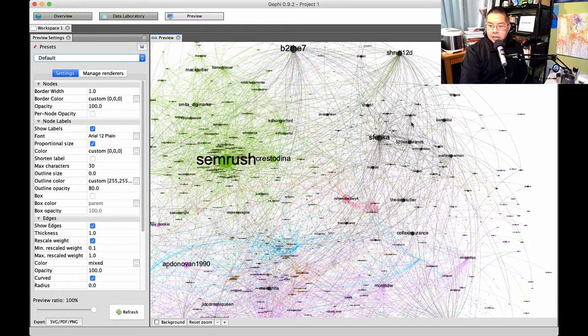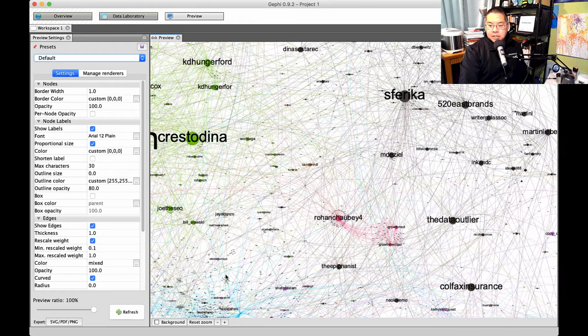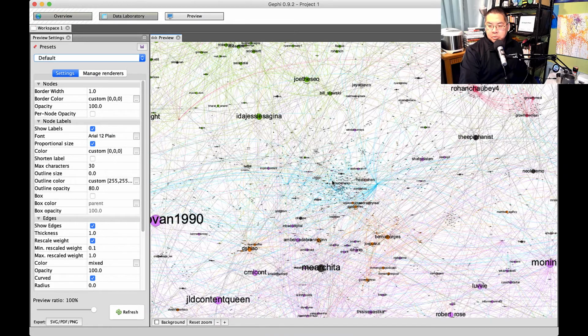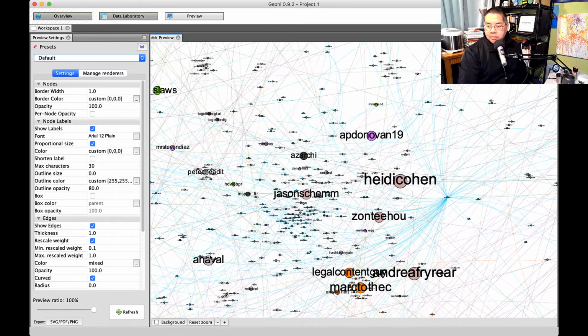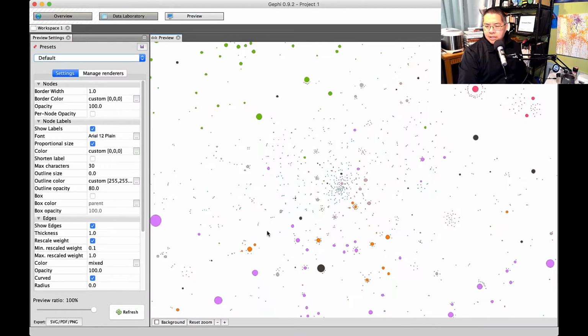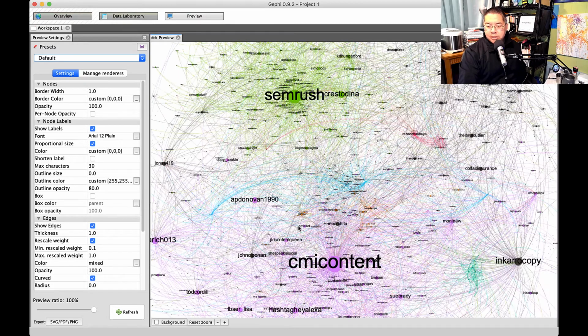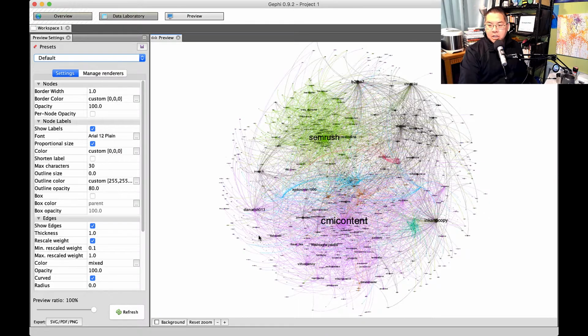If I cared about things like communications, public relations, SF Erica, and this cluster here would be the people to follow. So what we see is, let's zoom into the blue cluster here. We've got some additional folks in this lightish blue cluster. I'm not sure what account they're most associated with, but we can see there are these different communities within the Twitter chat world that we'd want to engage with. Follow all the people who are in the green community or the purple community or the dark gray community.